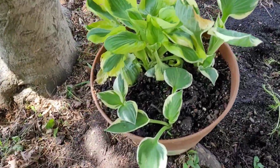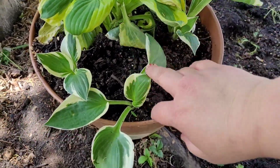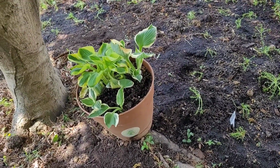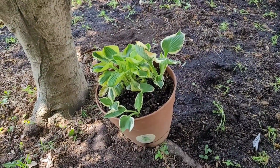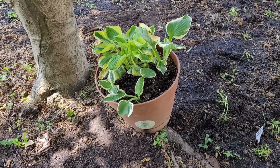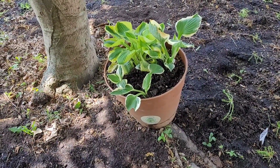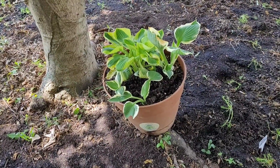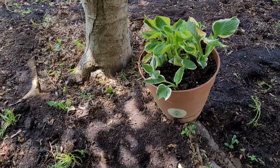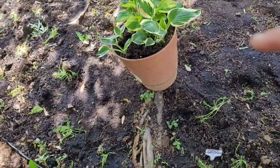These are some hostas I got. I think it's 3 or 4 plants. I got them in just raw root version from a lady who dug them up in exchange for me giving her some of my winter sown tomato seedlings and a few of my wild Indian wood oat seedlings. And I haven't figured out where to put them yet. I don't know if I want them in this bed or if I want to put them in the backyard. And until I decide, I just potted them up in here.